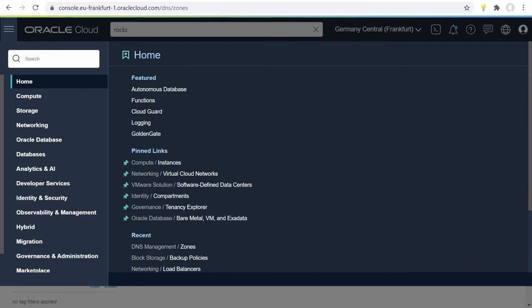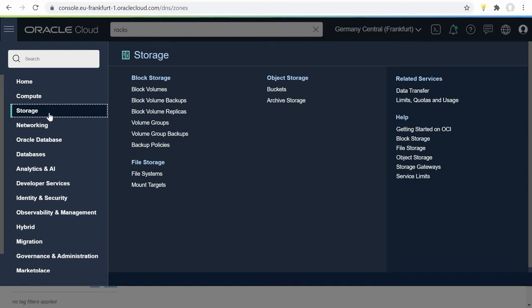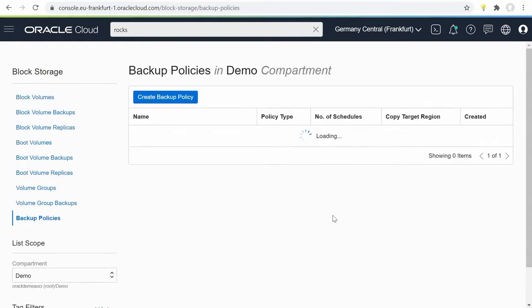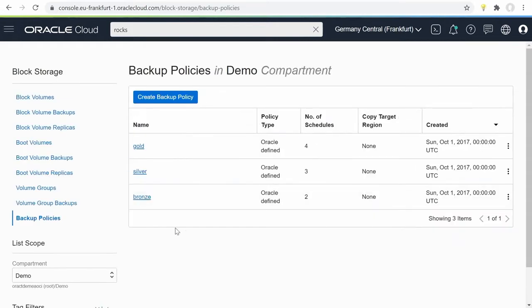So when this is now all up and running, of course, I also want to make sure that I back up my web server. So I can go to my storage services, and here I can, for instance, define very easily my backup policies that I would like to have. By default, there are already 3 predefined backup policies made, but I can create my own as well.